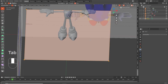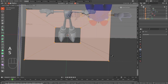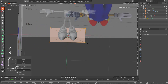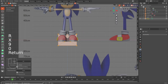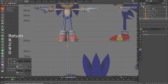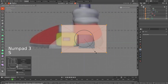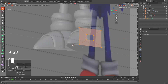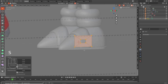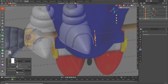Add a plane, tab into edit mode, we're going to inset this — about there — X to delete the faces, A, S, Y scale in general. Then we're going to rotate it on the X axis 90 degrees, then rotate it on the Z axis 90 degrees, bring it over here, hit three, scale it down, move it over, rotate, and keep scaling it in the 3D view until it looks right — until we've got it about where that strap is.